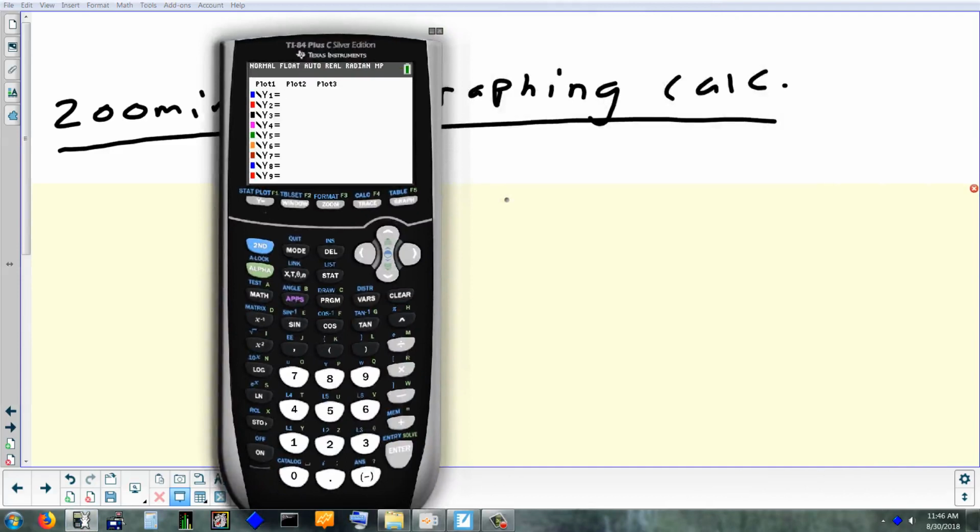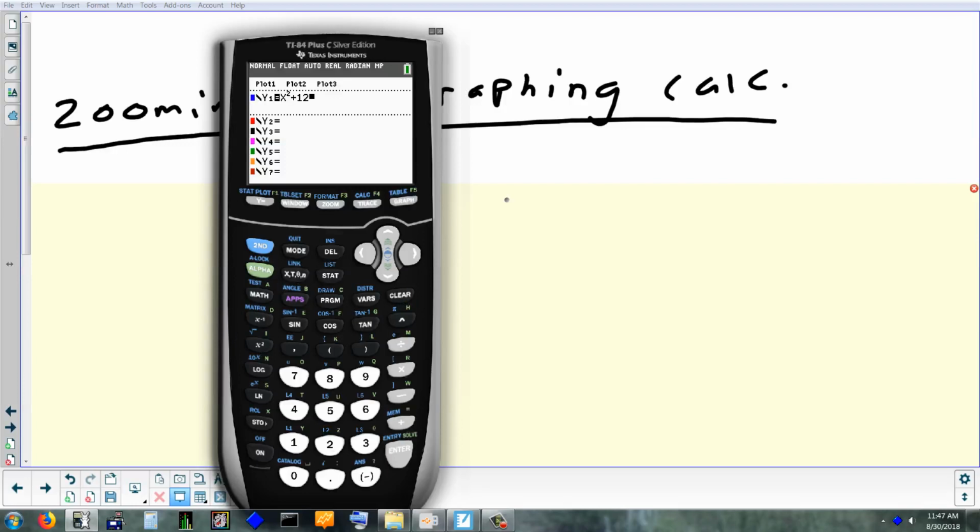And I want you to type in y equals x. Well, actually, let me start nice and slow. Press the y equals button. Okay, that's up at the top. And now you should see the screen. And on the first line, if there's anything there, you can just hit clear, and that should get rid of it. And I want you to type in x. X is the button right below mode. And then the squared button is on the left-hand side, 5 buttons down. I want you to type in x squared plus, and then put 12.